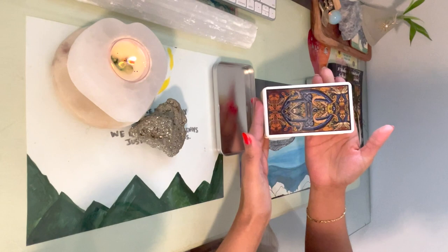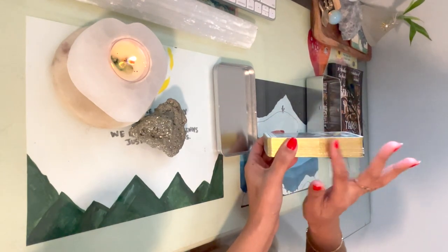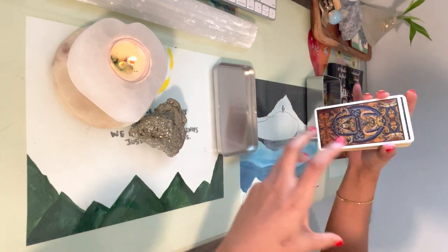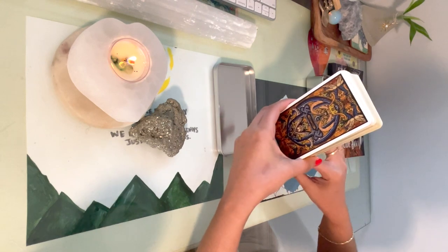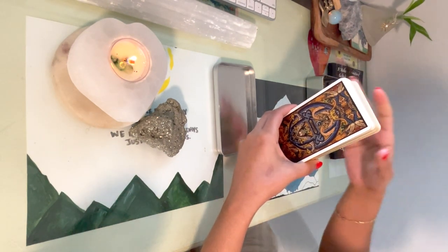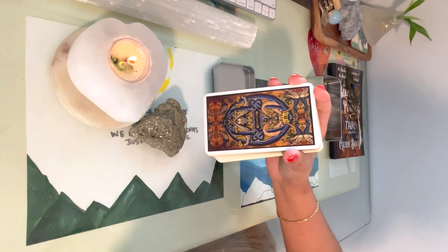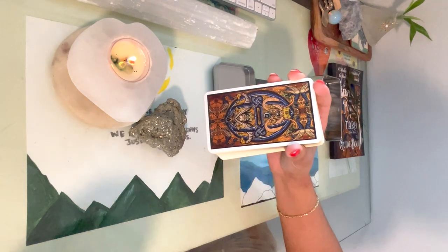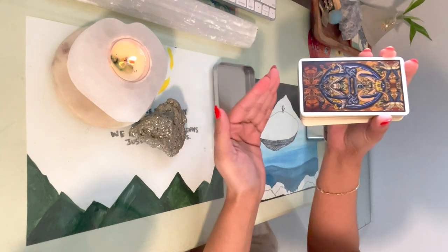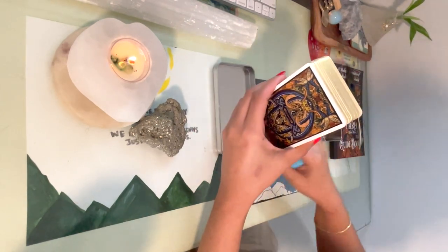So this is the deck — very nice. It's gilded, which is cute. It does have a scent, a very strong chemical scent, so be aware of that when you purchase it if you are sensitive. When I first opened it, I was sneezing for probably like an hour after. Also, you see how some of the gold flakes kind of fall on your hands — so you obviously have to wash your hands after.